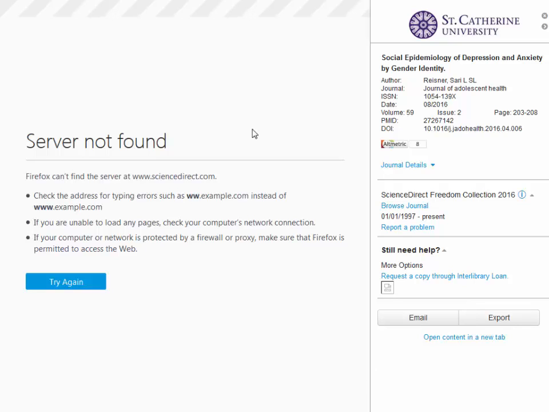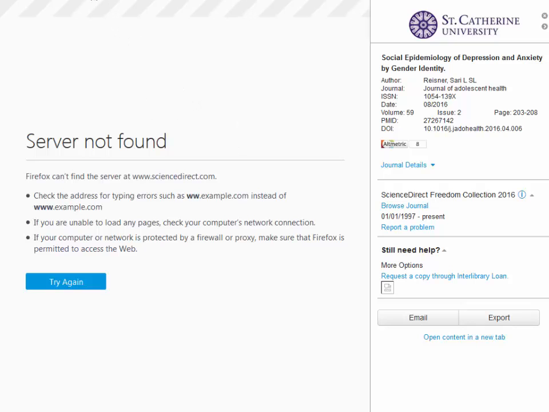You might have to look for like the PDF download button or something like that. Sometimes it will bring you to the journal itself and not to the actual article. In that case, you're going to look for a section that maybe says something to the effect of archives or past issues, and then you can use the citation information that's over here on the right-hand side, including the year, volume, issue, page, to then drill down to find the actual article that you're looking for. So I apologize that this wasn't a great example, but usually you should be directed directly to the actual article itself.